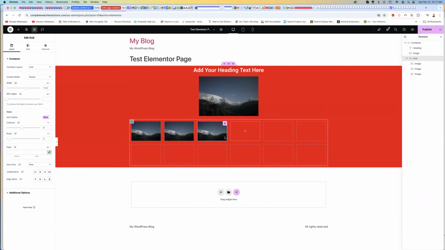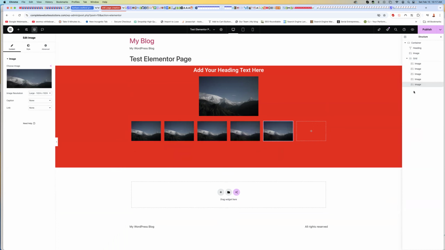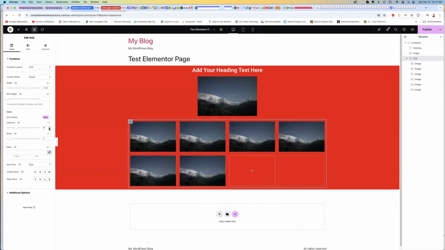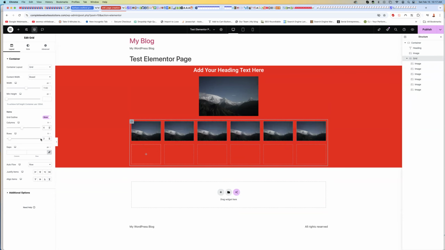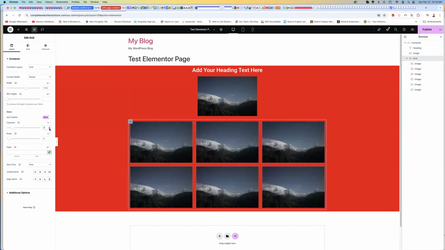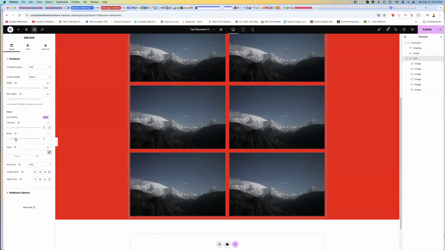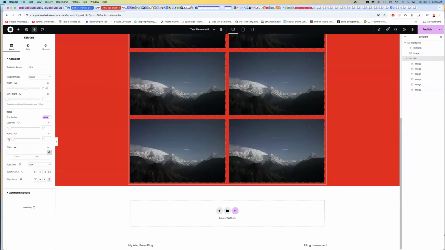But as the screen gets smaller, so let's just duplicate some more of these, and then let me do one more. So now I've got these 6, right? So if I wanted to make it 3, it does 3 like that automatically. Pretty cool. And then if you do 6, and here's my rows. So let me see, 3. You do 2. So I do 2, and I can increase the rows. So you can actually add more rows to it if you wanted to, but let's just leave it at 2.